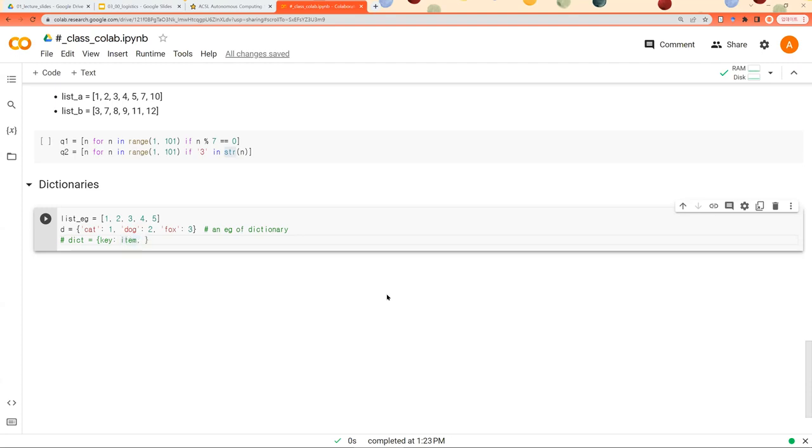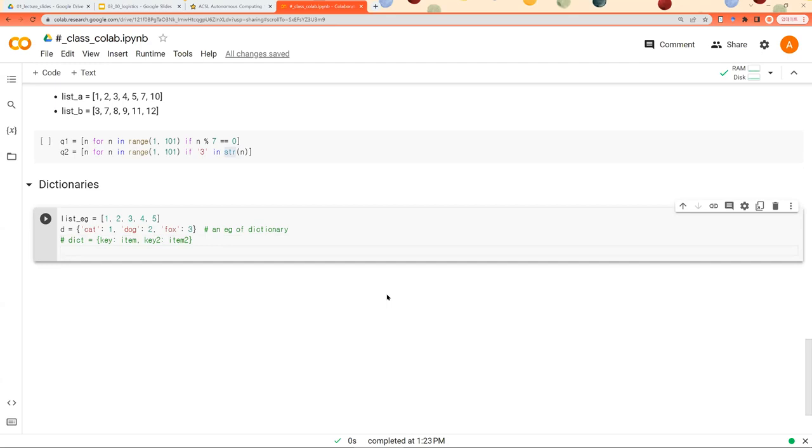So we have a list of key and item, key 2, item 2, like this. So we are basically storing some pairs of items. So this is different from list.